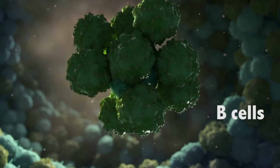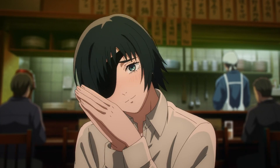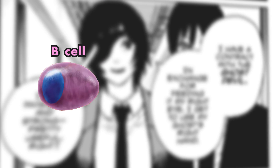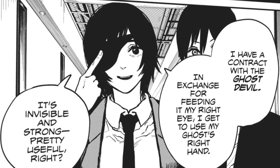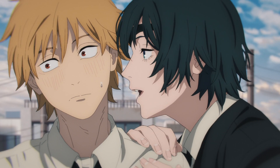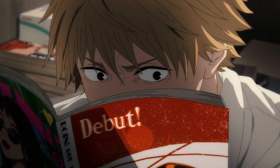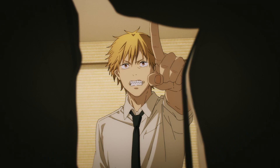You can't talk about the immune system without mentioning B cells — the immune cells responsible for generating antibodies — just like how you can't talk about season one of the Chainsaw Man anime without mentioning Himeno, the character who generated almost all the ending songs. B cells have an almost zero combat rating. They've given up their ability to directly kill other cells in exchange for the ability to produce antibodies, just like how Himeno gave up her right eye to summon the ghost devil's right arm. Antibodies are basically a big buff to other immune cells and drastically boost their killing power. Also, when you first learn immunology, B cells seem really important, but the more you dive in, the focus shifts to other immune cells — just like how Himeno seems like a super important character at first, but after chapter 50, the emotional baggage piles up.